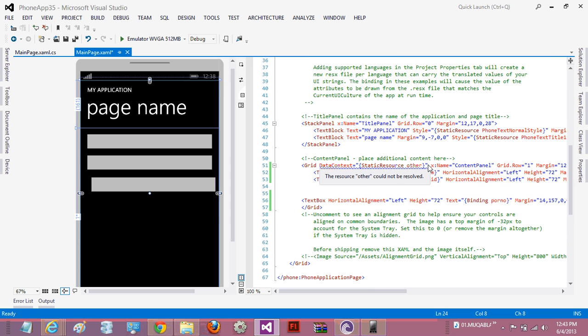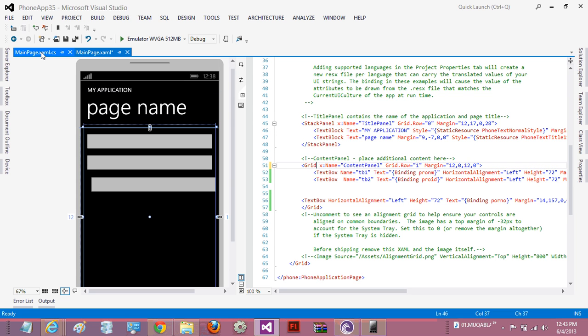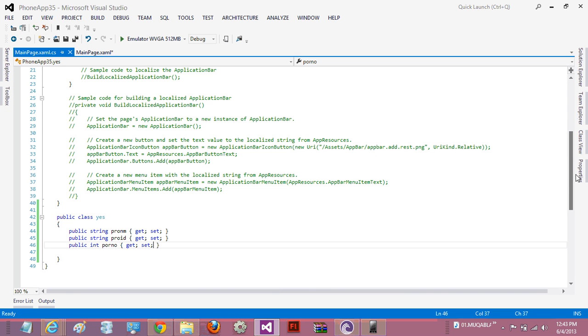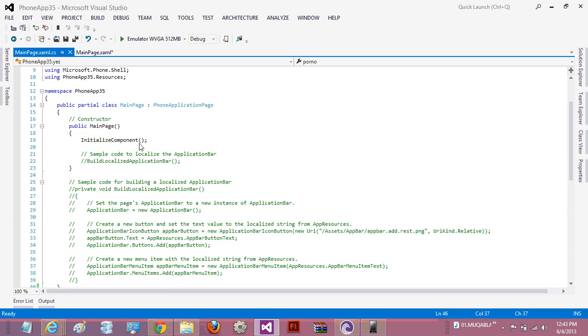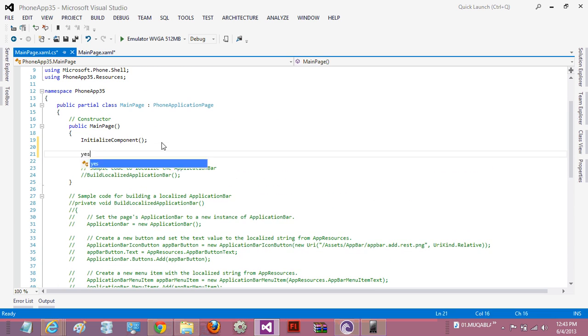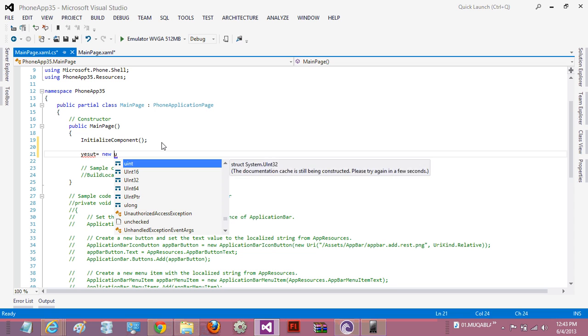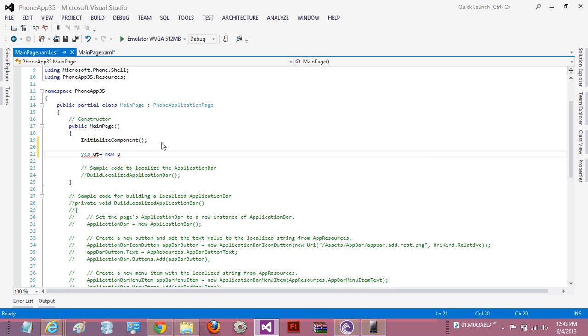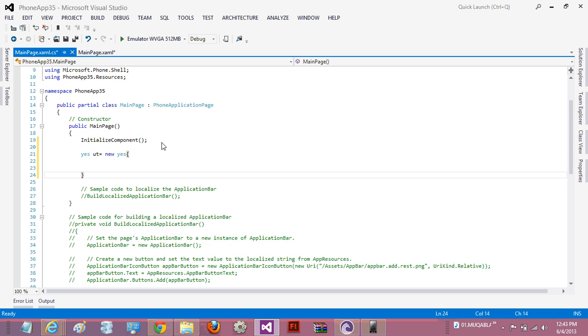Also delete this data context, because I'm going to define the data context in MainPage.xaml.cs. After InitializeComponent, I write ut equals new, that is the class.